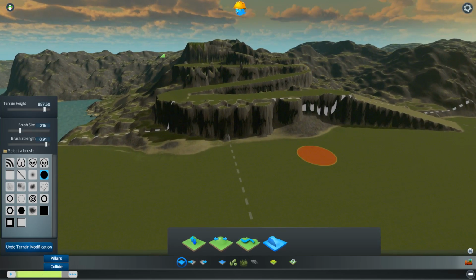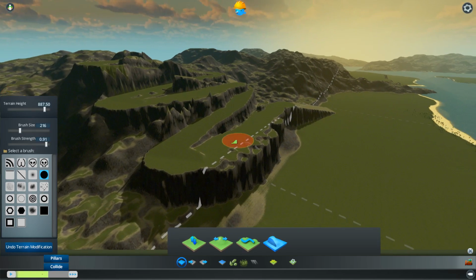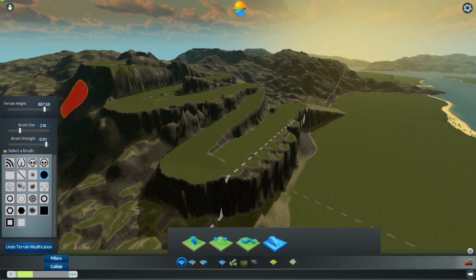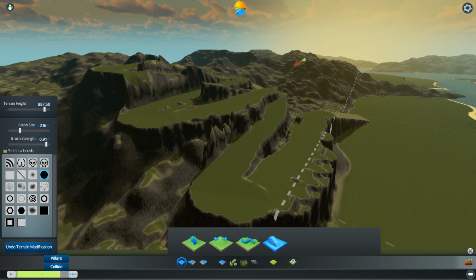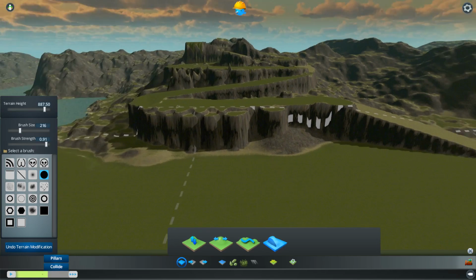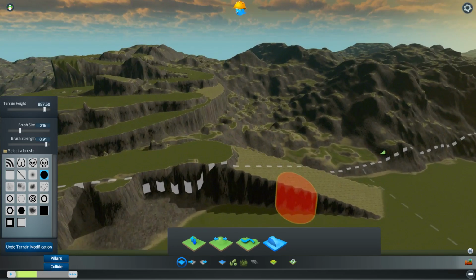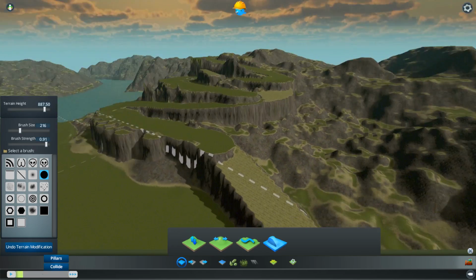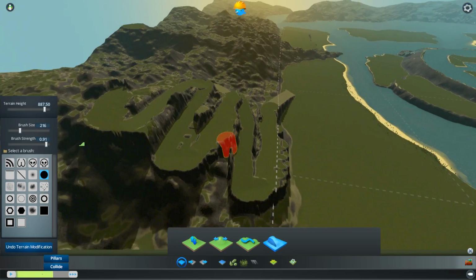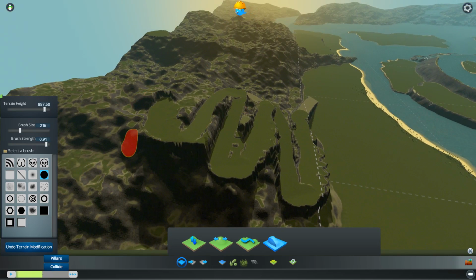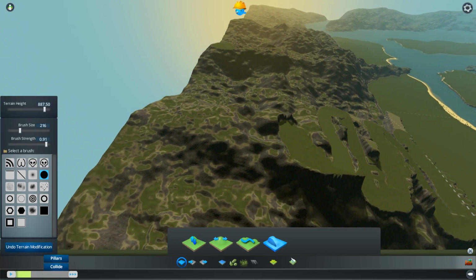Okay, now that is going to require some tinkering around to actually get a highway on there and smooth it all off and make it look decent. But I think that's what we're going to go with, guys. I think that's what I'm going to go with. So I'll have a play around with that offline and see if I can get something half decent.